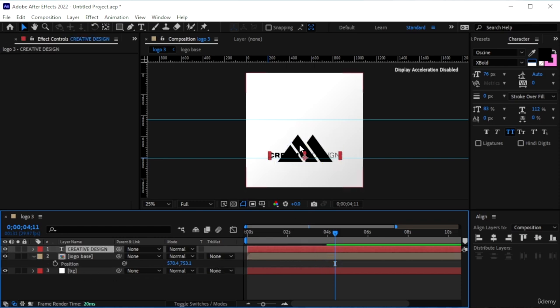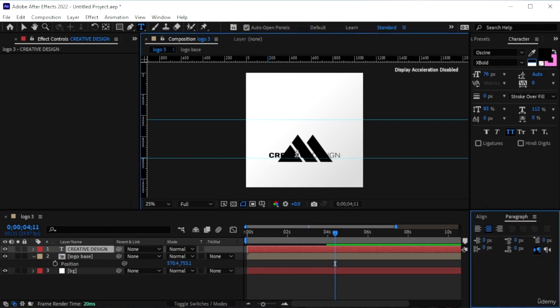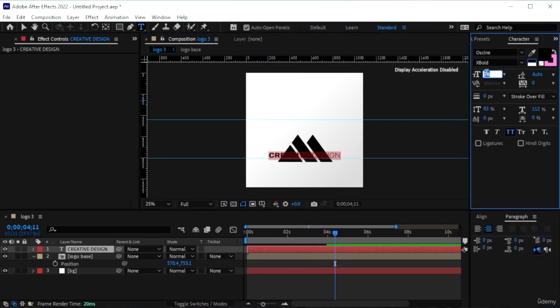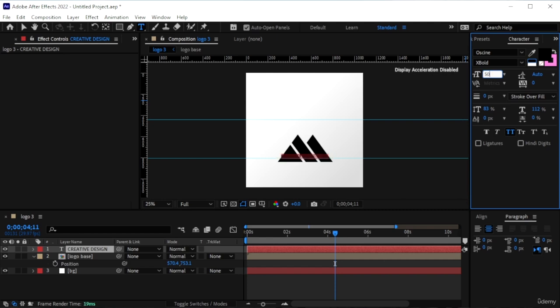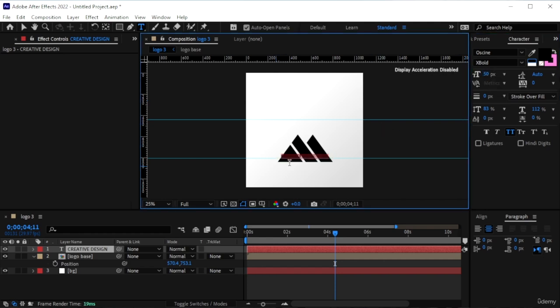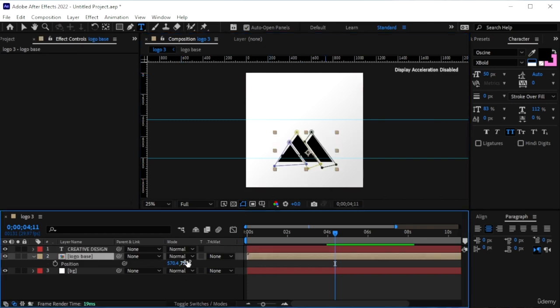Turn on text. It's a little too big now. Control A. Let's go for 60 maybe. Too big. I want to make sure it's a size that fits on the bottom of the shape. All right. I'm gonna go back here and just maybe move it a little up, just until we're not seeing the text at all. Hit V to get your selection tool, turn on the stopwatch.